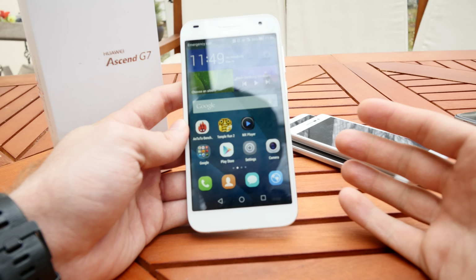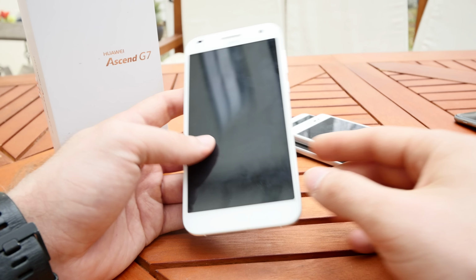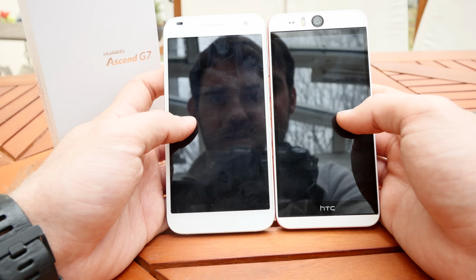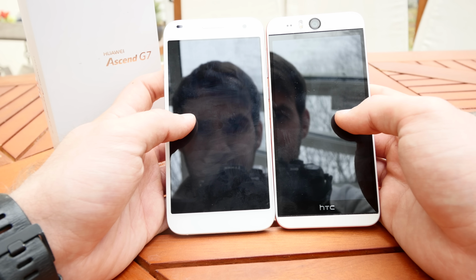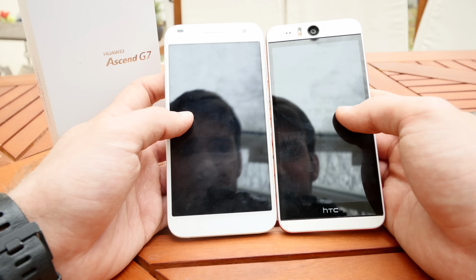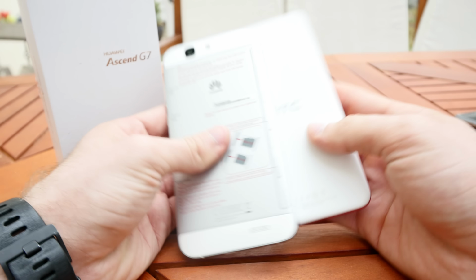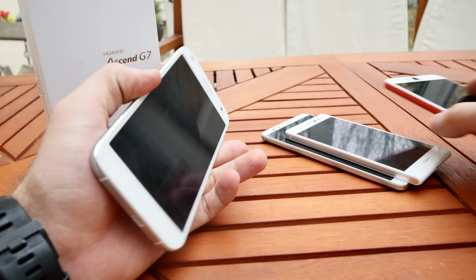You might think that we have a Lollipop installed. I'm not sure when Lollipop is coming for this device. I'm not sure if it's coming at all. I hope it does, but till then, let's just compare here with the HTC Desire Eye, for example, where you can see in terms of size the same. Display size also the same, 5.5 inches on both. It should be at least. I'm not sure if the HTC has maybe a smaller screen. Wow, I thought it has a 5.5 inch screen. Anyhow, waterproof the HTC, but full plastic, and I think $100 more or $200 more, but with 30 megapixel front dual flash camera.